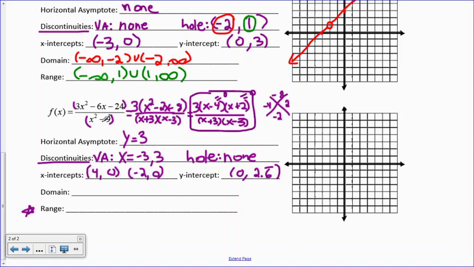By the way, you want to type this into the calculator, not this, because there are way too many parentheses and you're going to get messed up. So whenever you're typing it into the calculator, always use the printed version of the equation. Now hit graph. All right, so let's take a look at this.